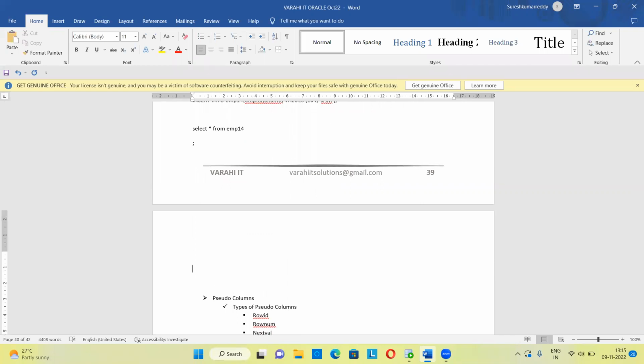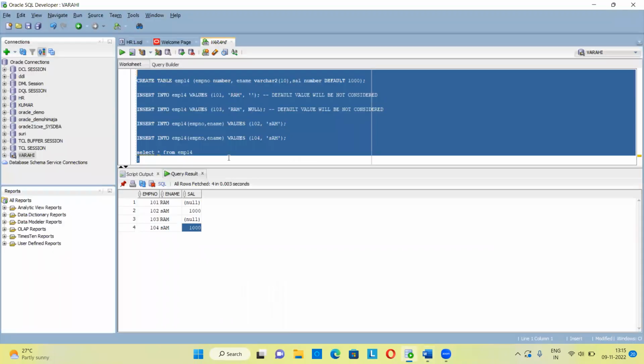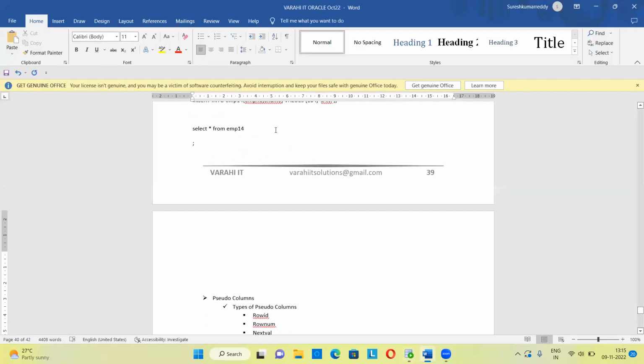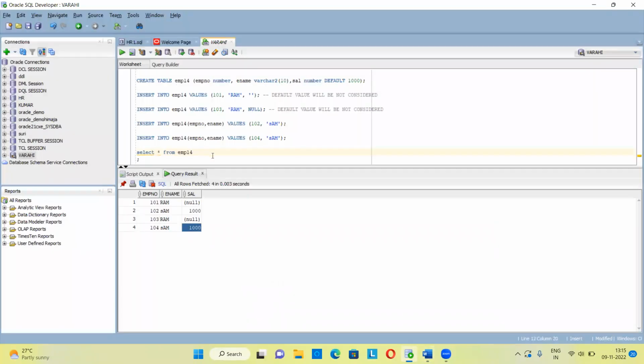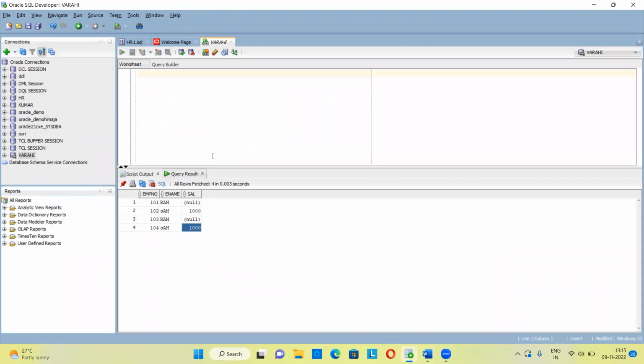I already applied so many constraints till now. For example, I applied primary key and foreign key constraints also. What was the table for primary key and foreign key which we discussed? I think EMP12, EMP13. Let's see. Select star from all underscore constraints where table name is equal to EMP11.